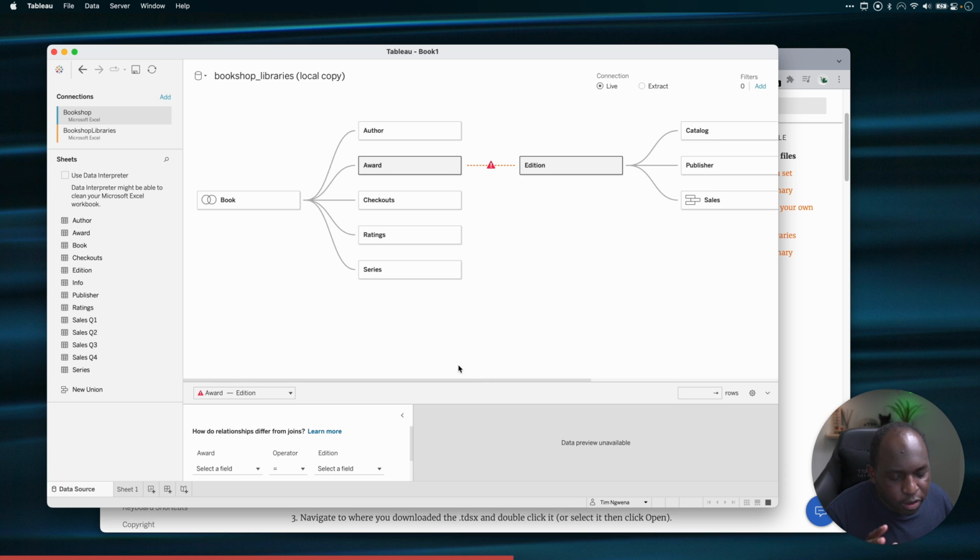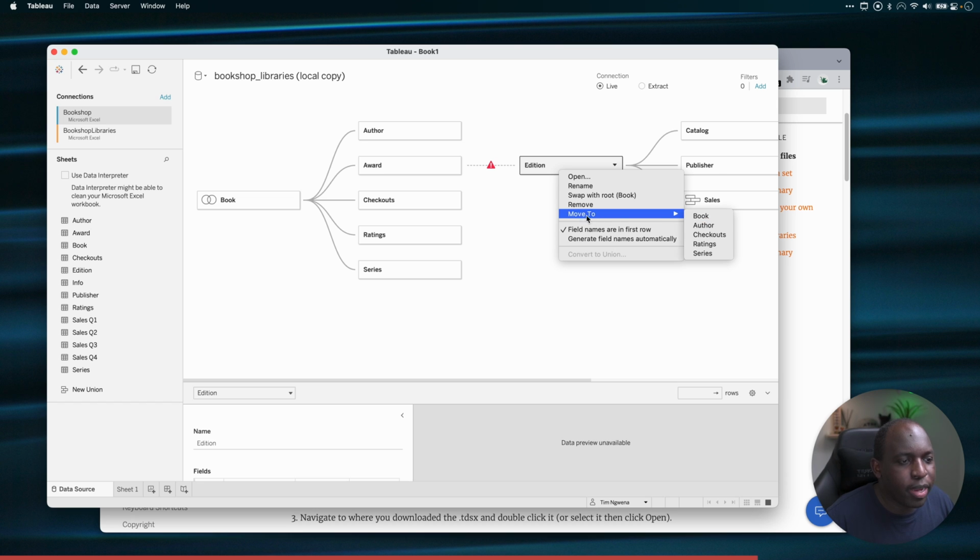So what this sort of feature is doing is it's looking at your whole data model and bringing everything related to that logical layer with it when it moves. So this is a really nice quality of life improvement. It's going to save a lot of time. Most data models aren't this complex. Most data models do tend to be a little bit simpler.